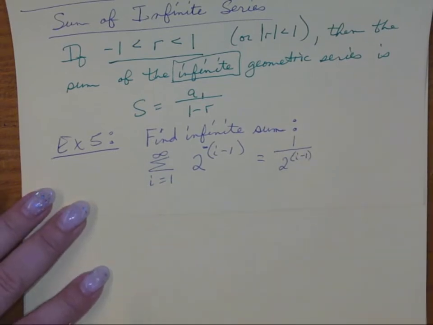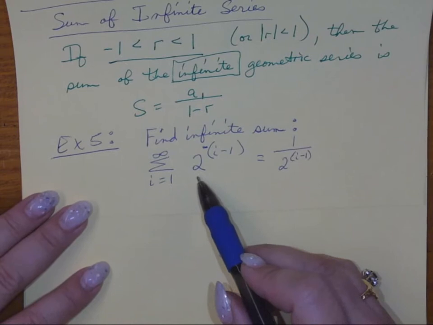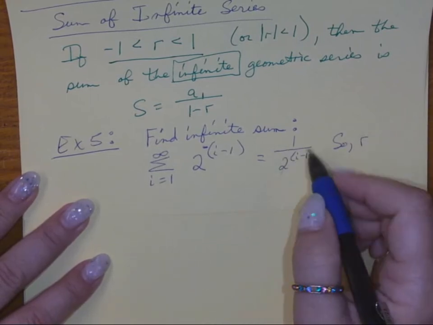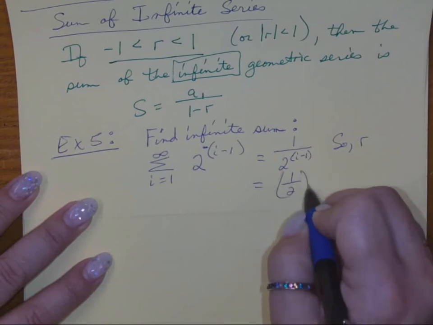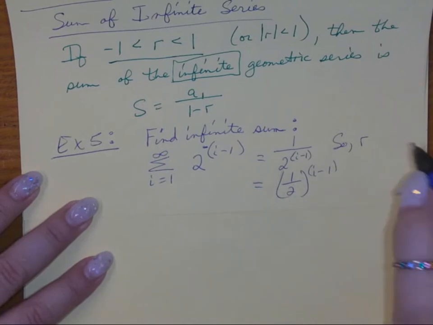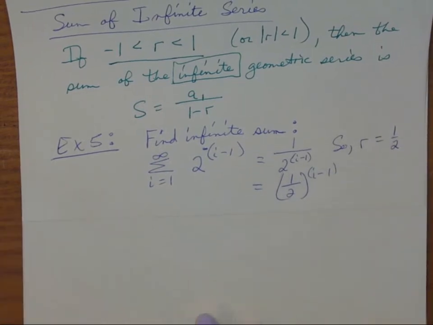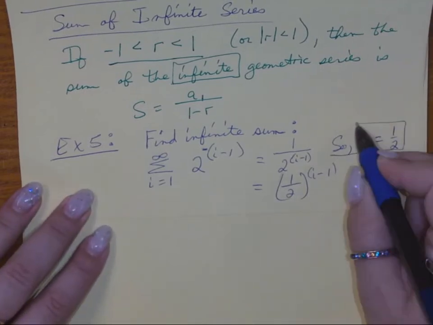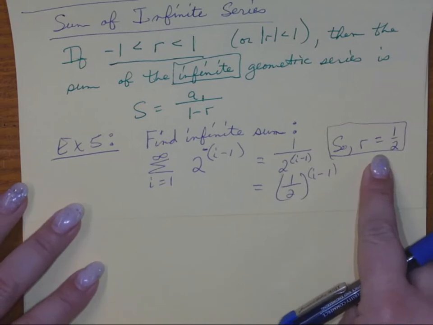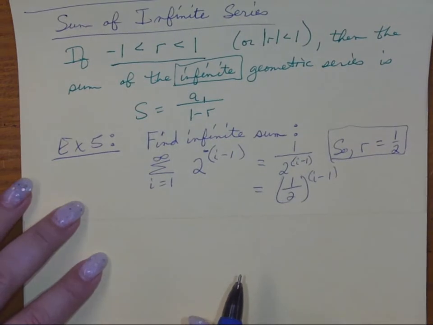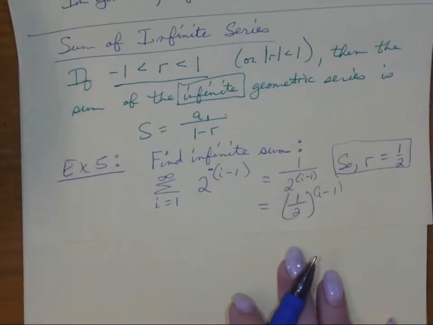So let's think about that. That really means, even though it presented itself as a 2 here, it was not. My r is really what's being raised to this power, or you could think of it as 1/2 to the i minus 1. So r here is really a 1/2. We have to be a little bit careful because sometimes they might sneak something like that in there. But I definitely see that my r is less than 1, right? So I'm going to fall into this range here. Because I'm falling in between -1 and +1, I'm going to use that formula.